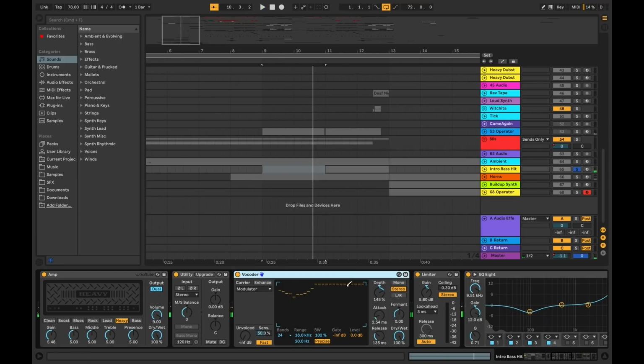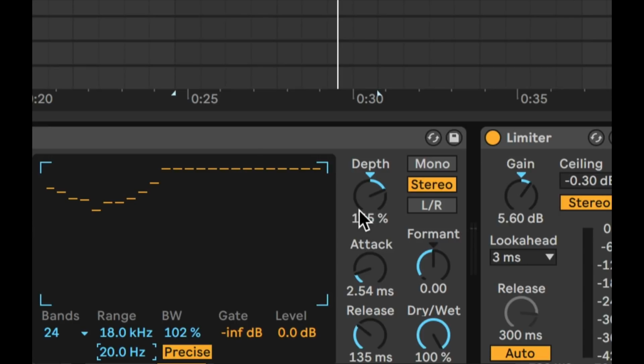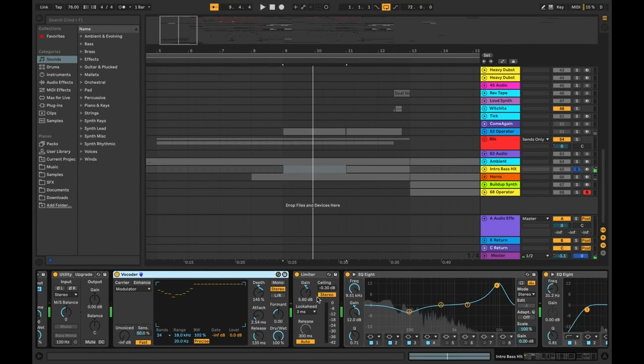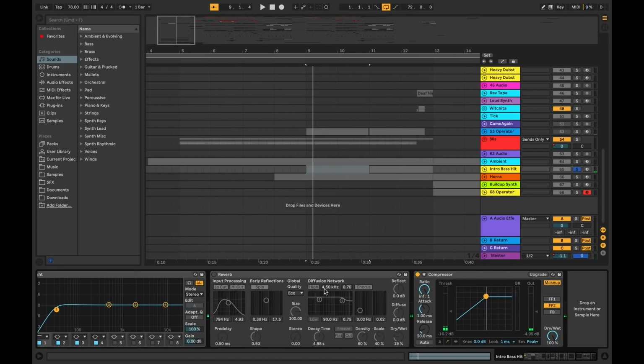Things tend to sound a little gooey and almost analog when they go through the vocoder, so I naturally used it for everything forever. I switched the range so that the high end is all the way at the top and the low end is all the way at the bottom. And then kind of played with the depth until it started sounding gooey. There's a limiter to keep it from doing awful things, and then some equalization.